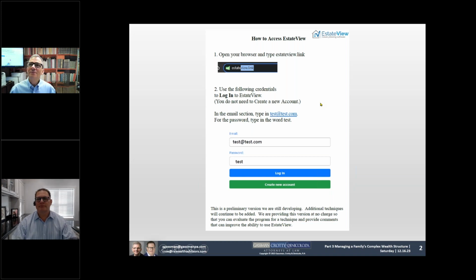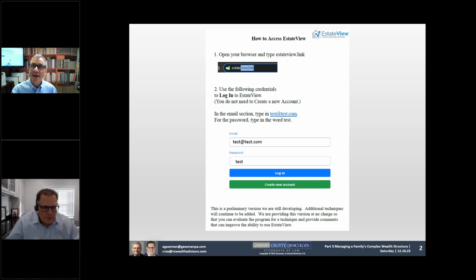So to get on EstateView, which is not necessary but helpful for the presentation, put in your browser estateview.link, L-I-N-K, that's the browser at the top. And then your email address is test@test.com.